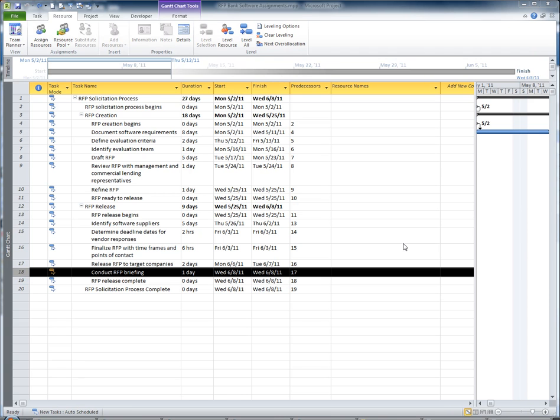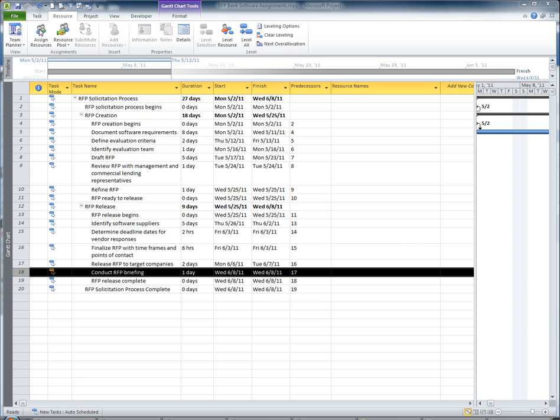I'm in the file RFP Bank Software Assignments. It's the third file that you use in the Circling Back 1 exercise. I won't walk through everything, but I am going to walk through adding resources to Task 18. There are two different places you do it, and the first place is Step 8. So here I'm on Task 18.